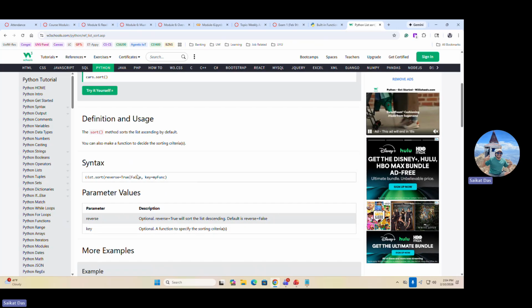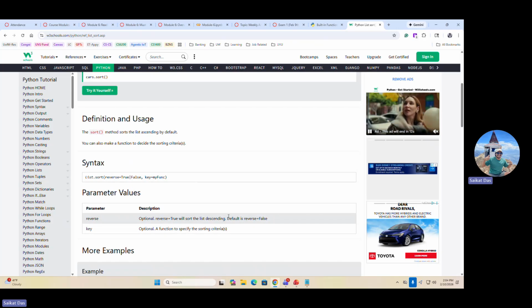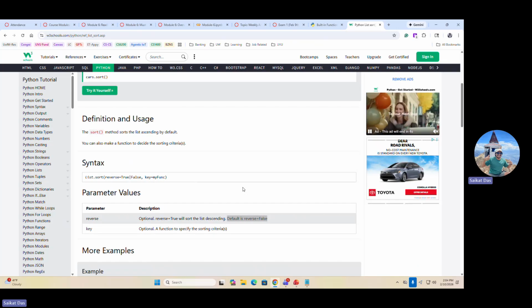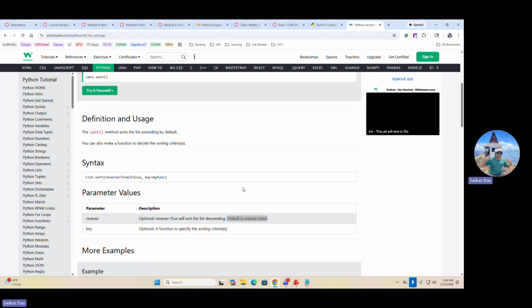That means reverse indicates whether I'm going to sort in ascending or descending way. And the default for reverse is false. This is the default parameter here. We have used default parameters, right? So in that particular function, what they have written is that the default for the reverse parameter is false.